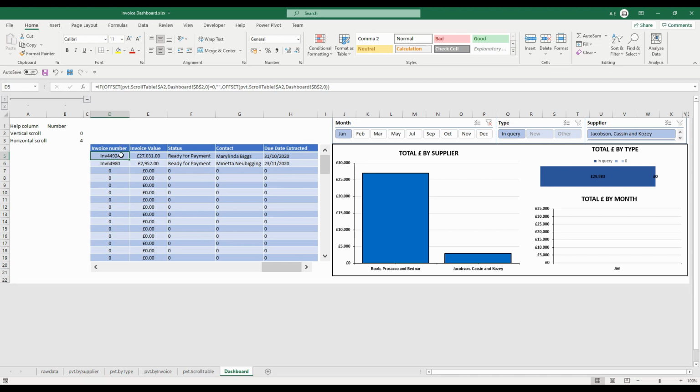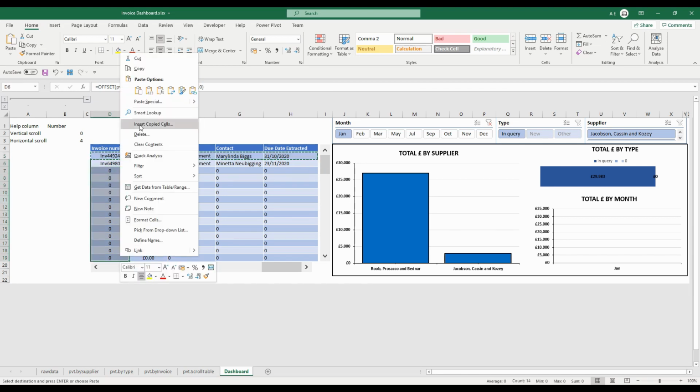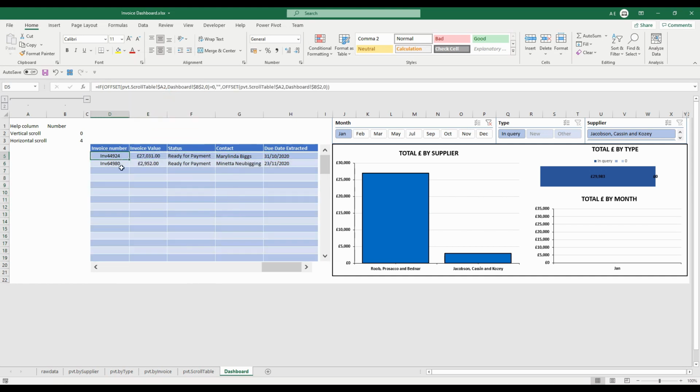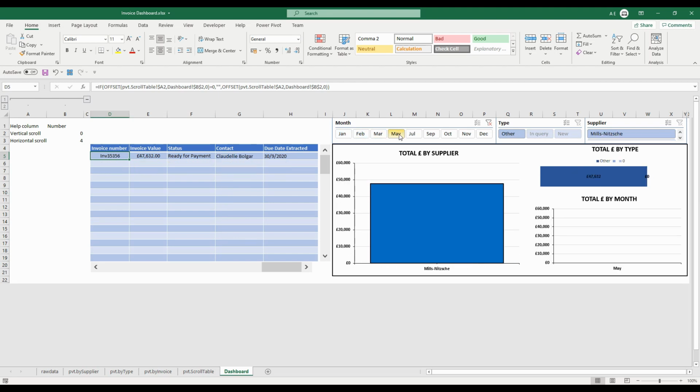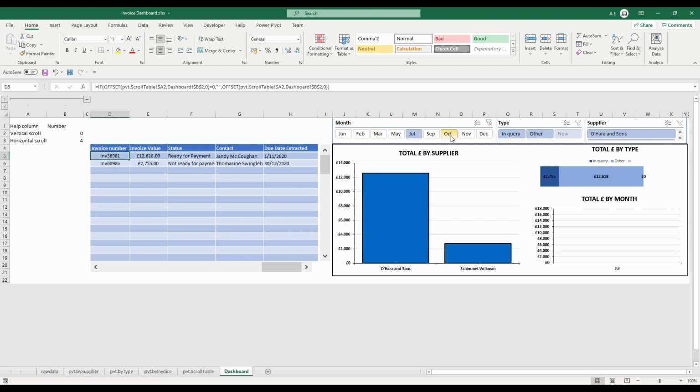Now we can copy all of these formulas we changed down. So let's copy as formulas. And now we can see that because we don't have anything associated with January, they are basically blank. So let's play around a little bit more with our filters. Let's go to February. We have more data. And let's choose more than one filter to have more data.